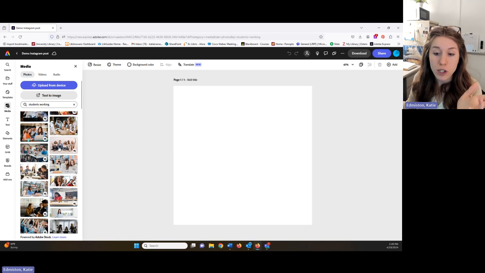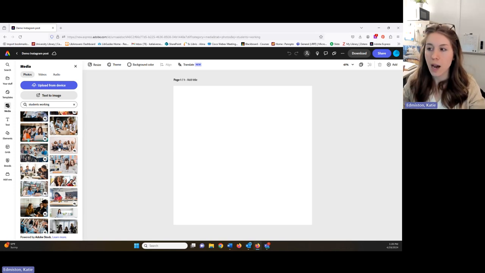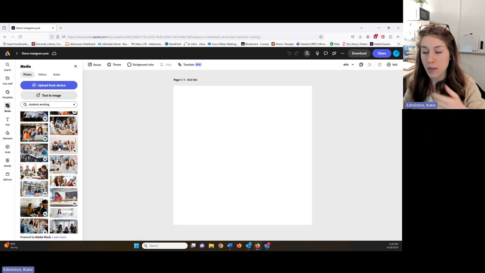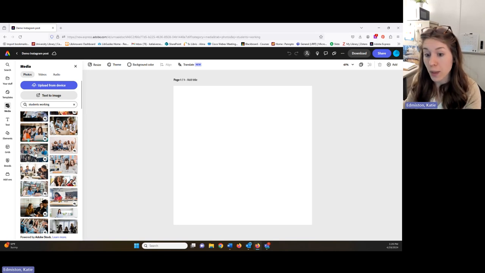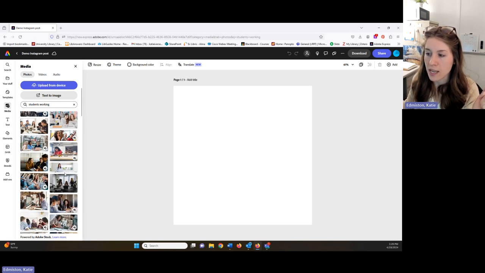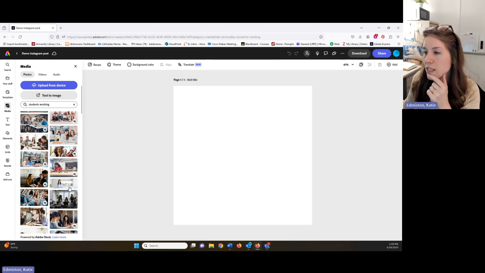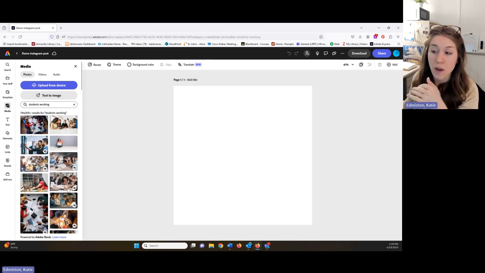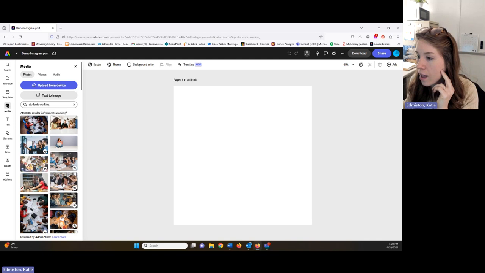There is a free version of Express. So if, for example, you're a student, you graduate from CMU, or if you get a new job, if you're not here anymore, you could make a free account with Express, and then you wouldn't have access to premium unless you paid for it. But you can see there's still a lot of images in here that don't have that crown on them. So still thousands of options, but here at CMU, you have access to everything.